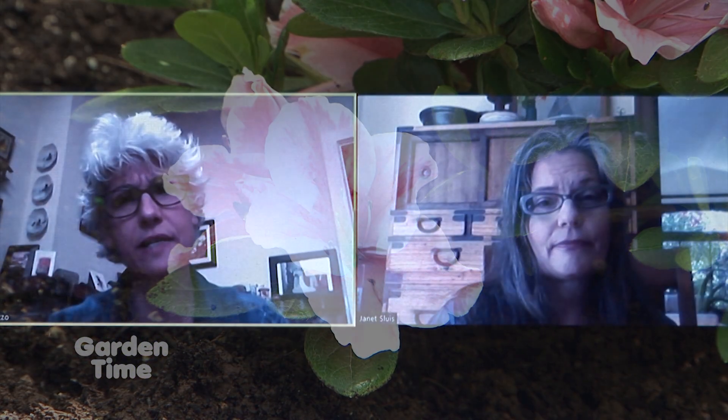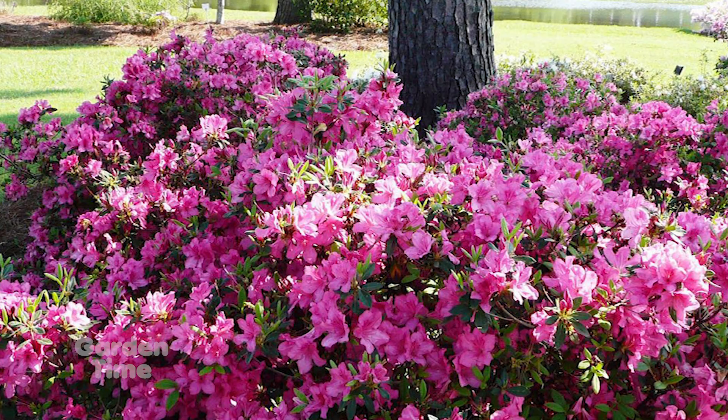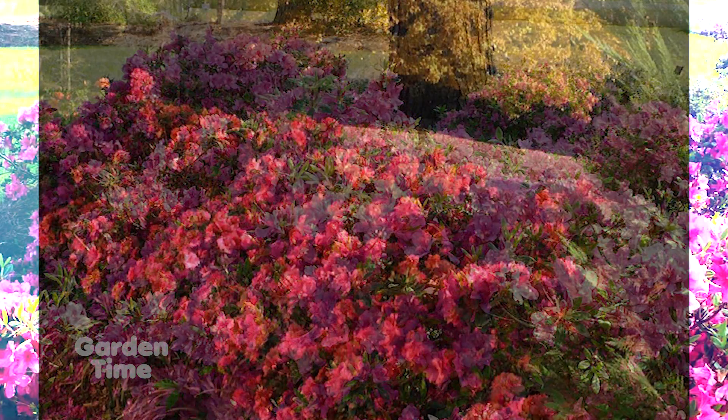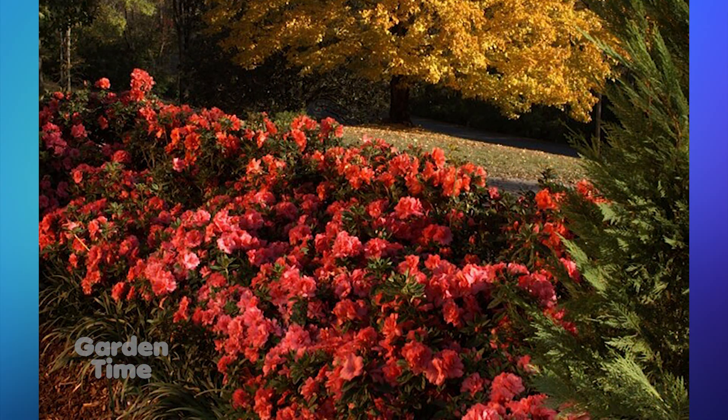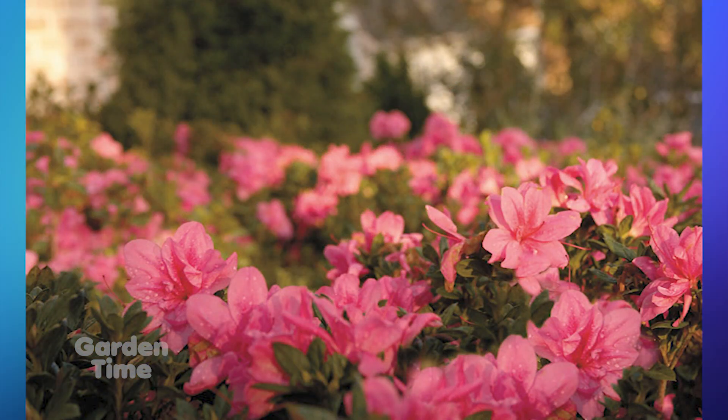Is there a special time to prune them? These are more compact varieties and we would recommend that they not be pruned in the garden. If you do have to prune them, prune them right after the first spring bloom. You'll have a big spring flush, and as soon as that is done, prune them. If you wait any longer, you're actually pruning off your buds and you will not get as good a re-bloom for the summer and the fall. These will bloom sporadically in the summer, then you'll get another flush in the fall.